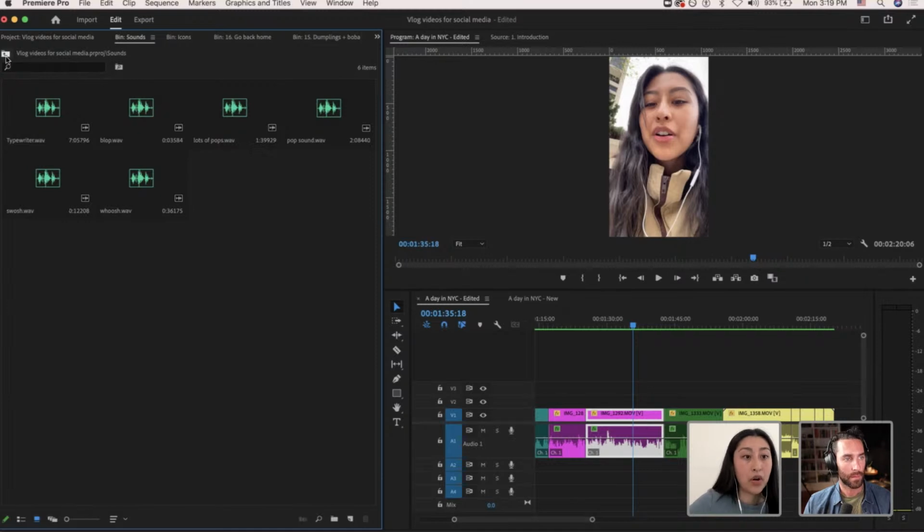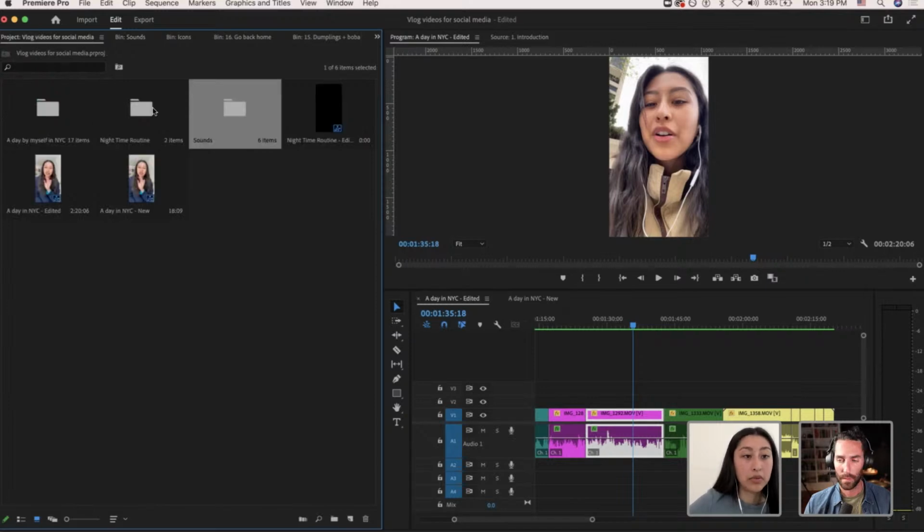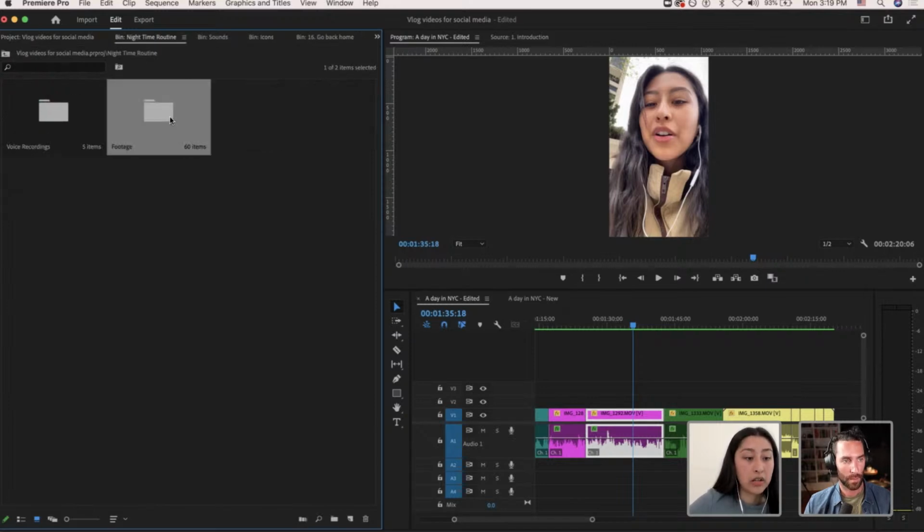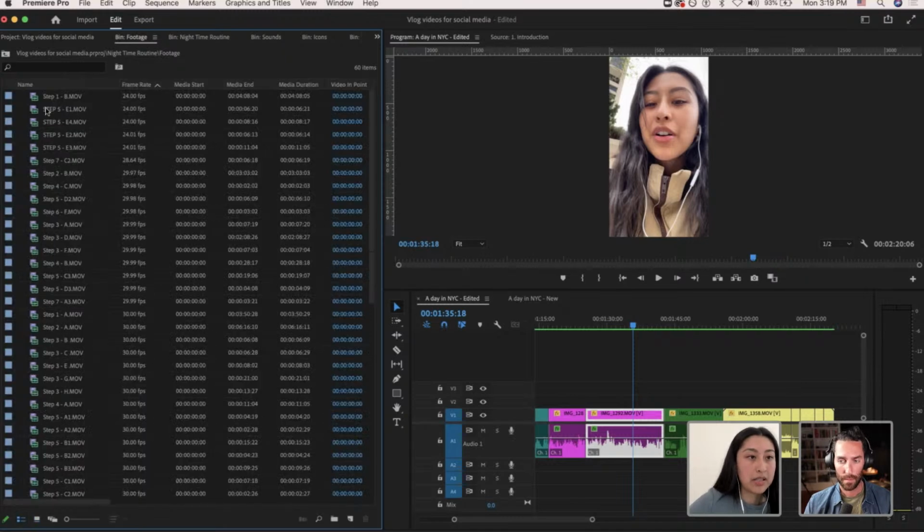So I did a folder with sounds, and I have the sounds we're gonna add later here. And then for my other nighttime routine, I have my footage here, and it's all labeled. You can see step 1, actually let me organize it by name. Step 1, step 2, step 2B, step 2C, because I did different cameras. We'll see that tomorrow. And then I think I'm gonna label each step by colors, but I didn't organize this into folders because I didn't think it was necessary.